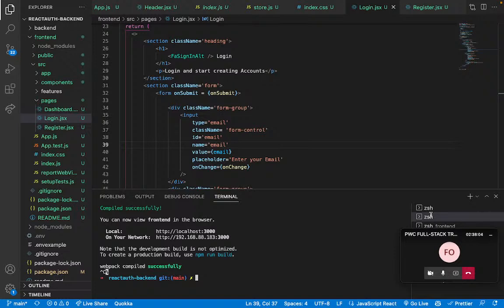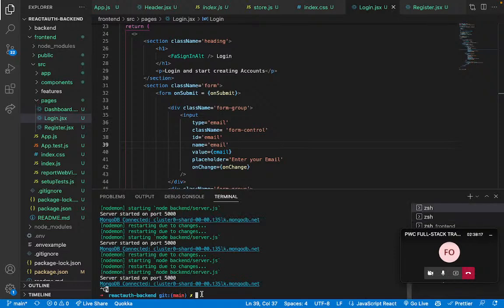So this is still in front end. So I'm going to come to this first one that I killed. This is React Auth backend, which is the root folder. So make sure that you're in your root folder directory. So I want us to install a module known as concurrently. With that concurrently module, you should be able to run both the front end and back end together.